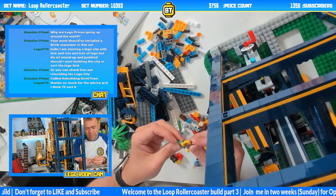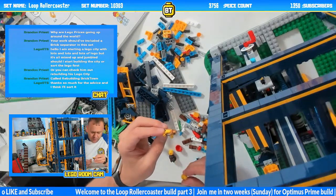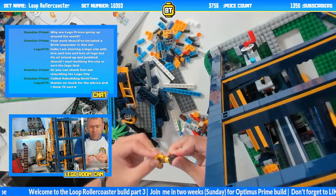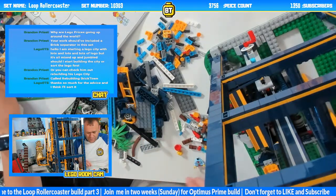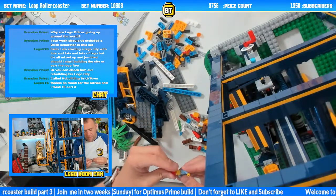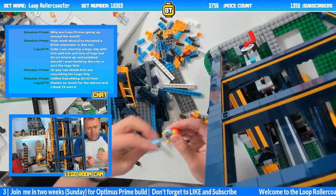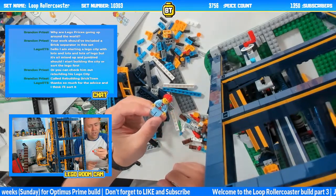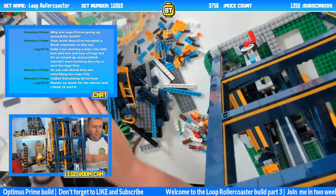Next up we have a sand green legged lady. She's got a satchel bag around her back. She has quite a large grin on her face, and she's got almost an Amy Winehouse beehive type hairdo going on there. And our final minifigure is this red-headed lady. Bit of a punk there, and she's also got light blue legs. She's in denim, I think, double denim. She's got a red t-shirt on underneath there as well. So that's our last minifigure. So they're all in position.